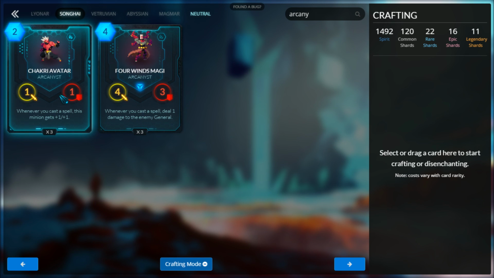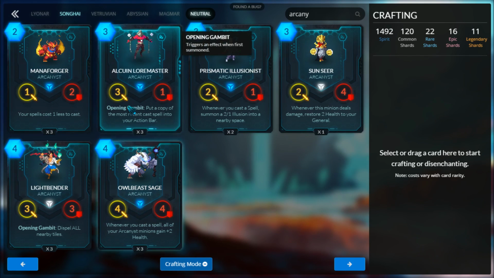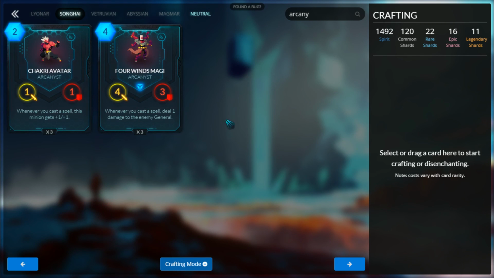You gain +1/+1 for every spell you're casting, and you can start to see the synergy here as you play this guy, and you play the Prismatic Illusionist, and you play the Owl Beast. You're getting all these spell casts, everything's getting buffed, and you're getting lots of dudes. Super cool. This makes your spells cost less. This guy brings back spells, so you can cast them again. All really good synergy right here, and that's actually a fun way to play Songhai.